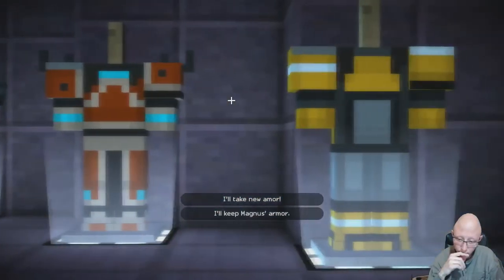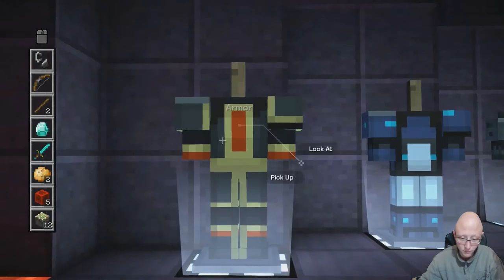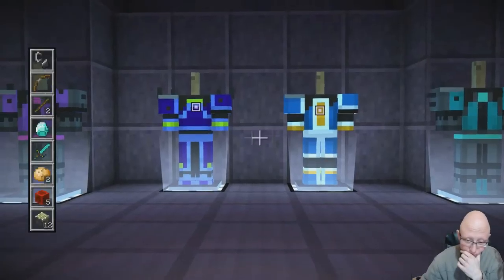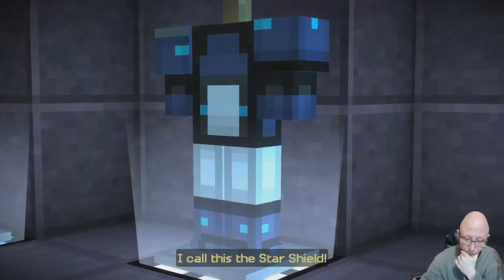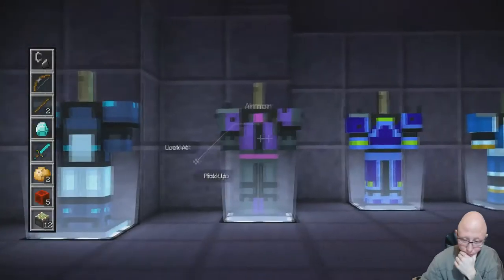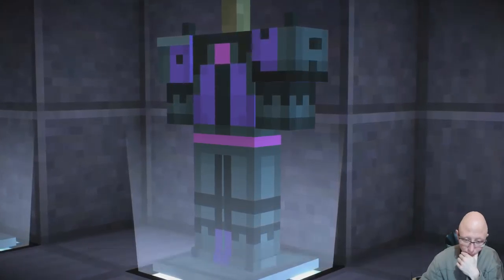I'll just take a new arm. All right. Let me take a look at them. It's all quite durable and sturdy. The adamantine impervium! Even harder to damage than it is to pronounce! Yeah. I call this the Star Shield! No object in the universe can penetrate it. Ah, Dragon's Bane. Even the Ender Dragon would have fled from this in terror. It's too evil.